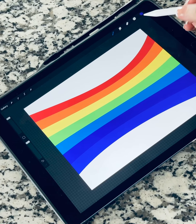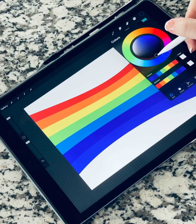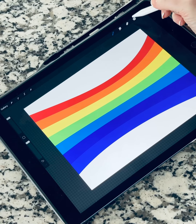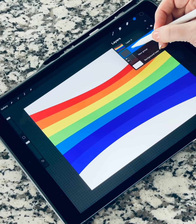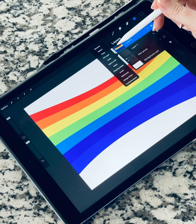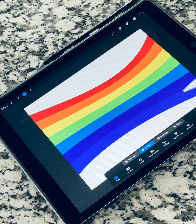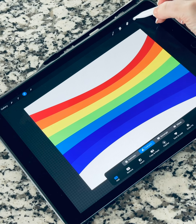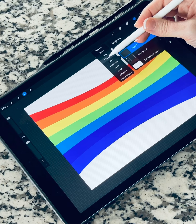So my next step that I'm going to do here is I'm going to fill the layer. So I'm going to select True Black from my top color palette. If you don't have black in your bottom, you can always double tap the bottom of this to get to True Black. And then in your layers palette, underneath of the layer that you're working on, you're going to create a new layer. On the layer that you have drawn on, you're going to tap on the thumbnail and pick Select. You'll notice that lines will be drawn through your canvas. I don't know if you can see them on screen, but then you're going to go back to your new layer, tap on the thumbnail, and click Fill Layer.